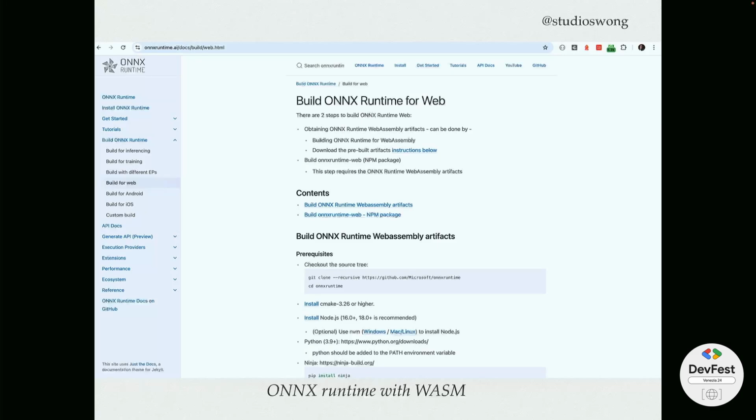I'm not going to go into details, but definitely read up on this. My main point here is that it supports WebAssembly to run models built in frameworks like PyTorch or TensorFlow. These are the frameworks that a lot of data scientists build their models on, and they can run them directly via ONNX.js and allow them to run in the web browser through WebAssembly.